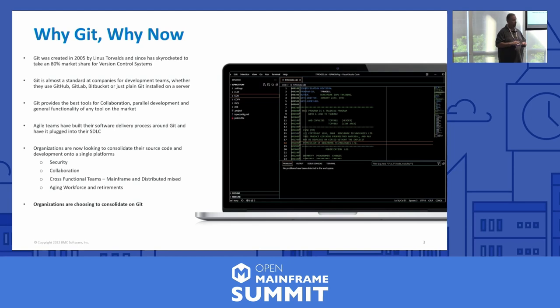Number two, your base of individuals who know how your systems work has just expanded to almost everyone. One of the issues, and I'm going to get to this a little later in my discussion, but it's part of the why Git, why now: today your SMEs, your lead developers, the guys who know your mainframe systems best of all, are looking to retire. A lot of them are 1 year, 2 years, 5 years, 8 years from retirement. Your mainframe's not going anywhere. There might be people in here who are saying, well, we're getting off the mainframe. You're probably not getting off of it in 5 years, if you're getting off of it at all.